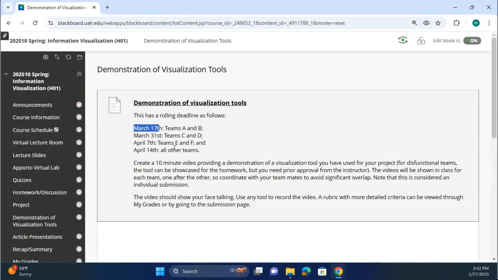You should have started working on the project. Use something from the project that you've done. I don't want both people on the same team to do exactly the same thing. So if your team is functional, coordinate with your teammate, make sure you show me slightly different things, because this is an individual assignment.